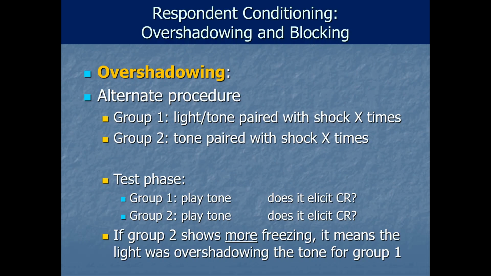It was kind of drawing off some of the limited associative power that the shock had to give, so there was less learning left over for the tone. Again, the amount of overshadowing will be determined by how salient one stimulus is relative to the other, or to the others if you had 3 stimuli showing up at the same time prior to the shock, or 4 stimuli, or 5, right? Even just the background, like the wallpaper in the room or things like that, could be a stimulus that's present prior to the shock. But some will stand out more, will draw our attention more. That means they're more salient.